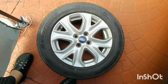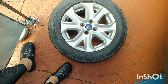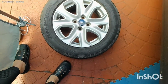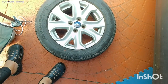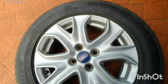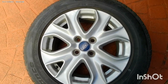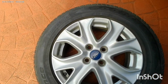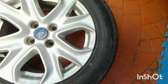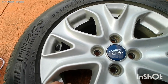Goodyear Assurance. That's why people go for the brand. If it is a Chinese tire, I don't think it can last from 2016. It's almost 8 years for this tire, and still it's good. Now I'm thinking to change it. This Goodyear tire is not cheaper than $150 each, and mostly it's like 180. Maybe I'll buy the Goodyear again or some other brand like Michelin or Continental. Dunlop is also good, Japanese Dunlop.